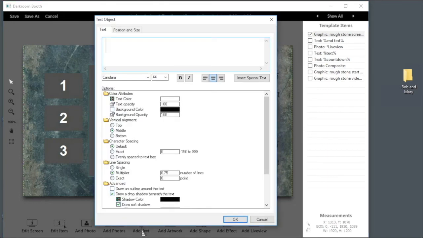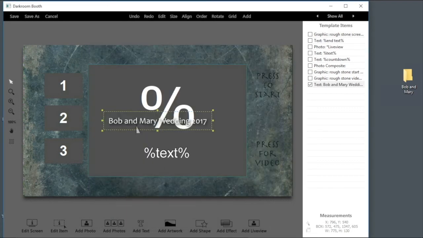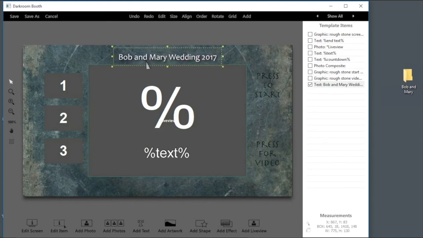So I'm going to click on add text. And it's going to plop it right in the middle. I'm just going to go ahead and set it up on top. Now I could go ahead and adjust the size and so forth. We don't need to do that right now. And again, I'm going to do save as.